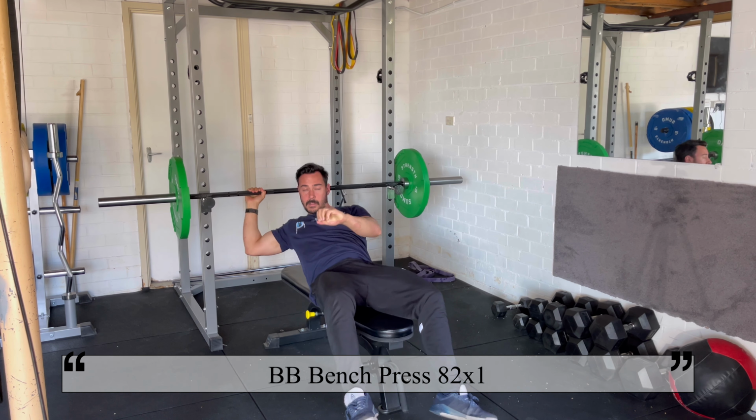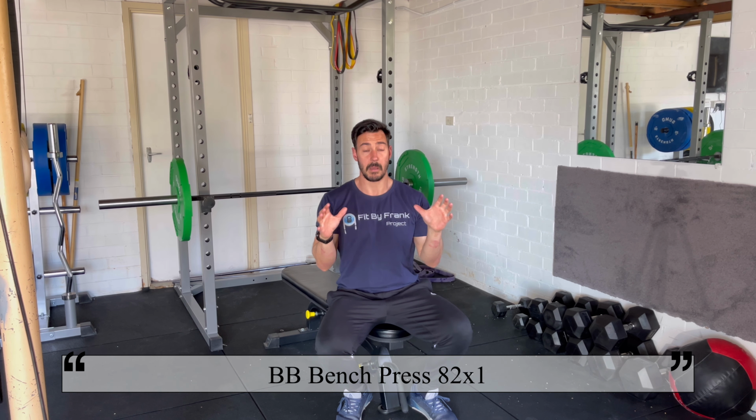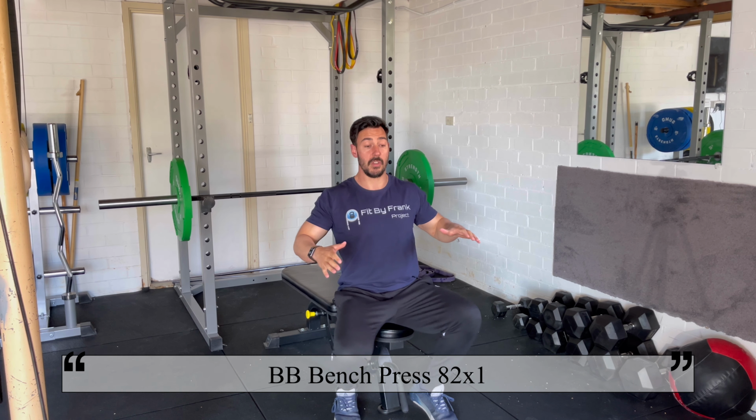This allows you to increase scapular position, chest activation throughout the movement, stabilizing your shoulder and making sure that your pec muscle is doing most of the work to hold, maintain position and push away.